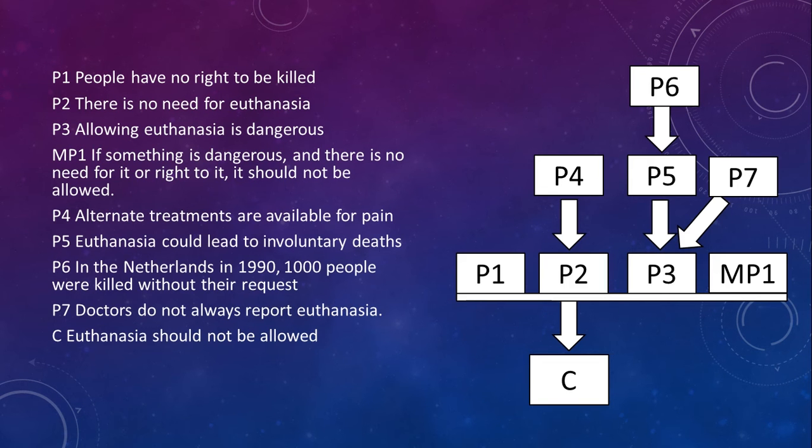Good, yeah. So a more defensible version of this would be, if something is dangerous to others, and there's no need and there's no right, then it shouldn't be allowed. That sounds reasonable, right? You're not allowed to drive your car indefinitely fast because that's dangerous to others and there's no need and there's no right, so you shouldn't be allowed to do that? Yeah? That sounds plausible. It's kind of an argument against not euthanasia, but forced or non-chosen, because euthanasia is when you choose for yourself, that is not harming other people.